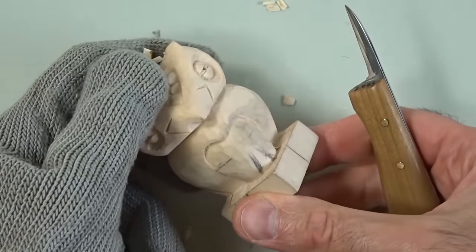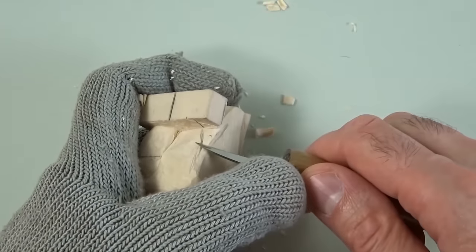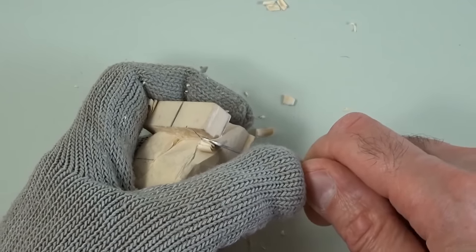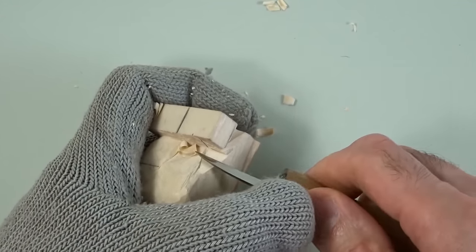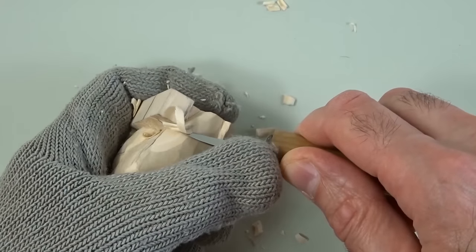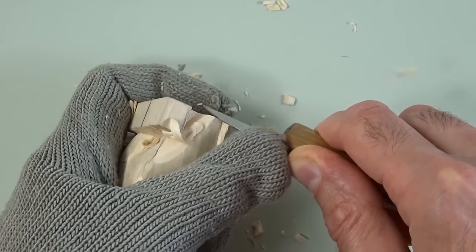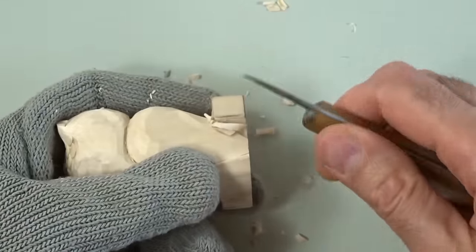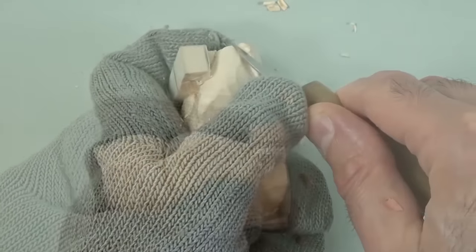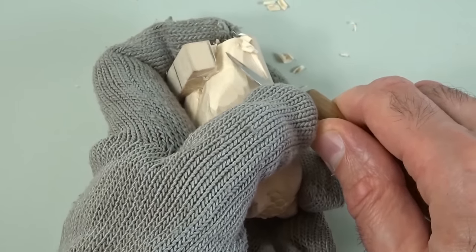Okay, that's good. Let me show you the other side. We're going to do the same thing. Again, you'll carve up to the guideline. But watch what I do. I'm going to continue that angle. I'm going to continue down past the branch or line H. See, I'm just continuing the angle of the wing past line H. That pops out the branch even more.